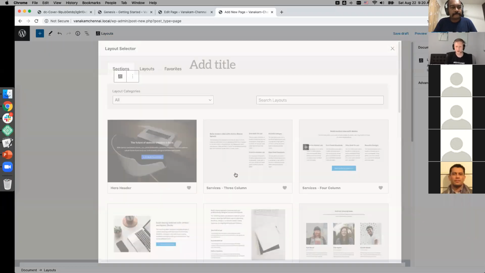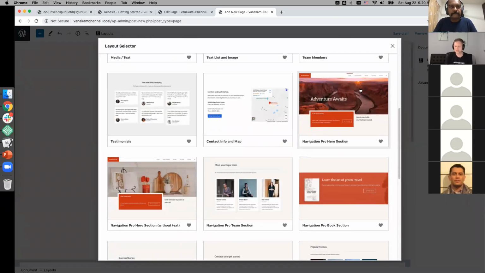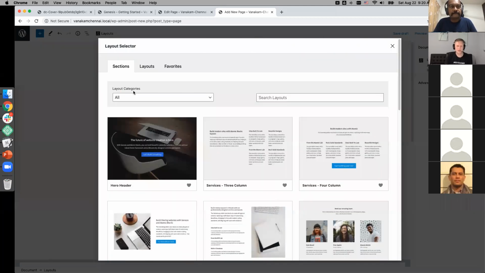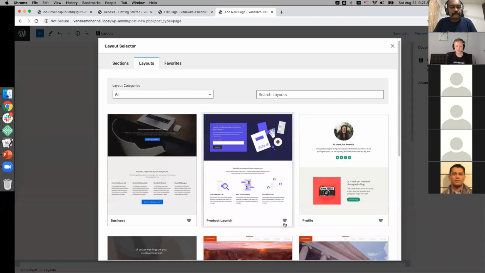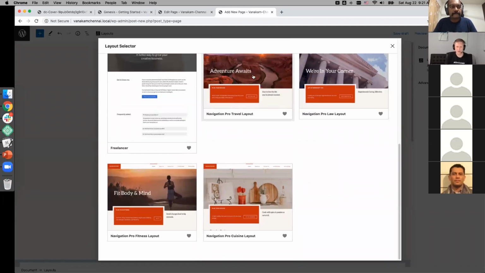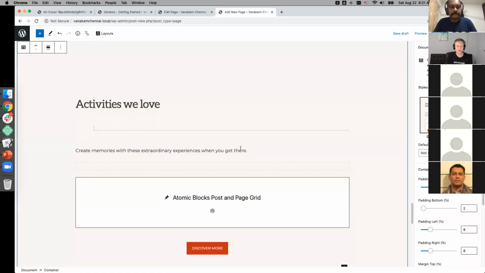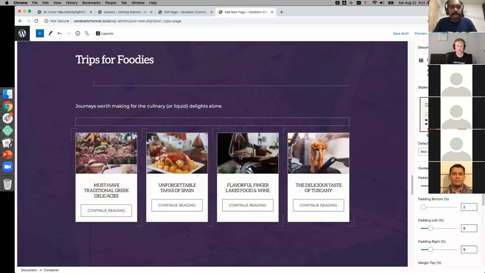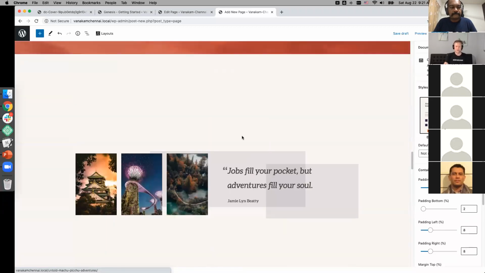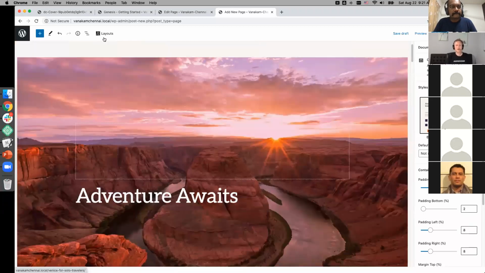If you'll recall, the themes, blocks, and sections and layouts were included in this menu here. Now, if I go to a layout, I mentioned how this is a whole page of content, essentially. I think I can actually just click that and it'll, yep, there it is. There's that whole page of content. So this was included in a plugin, not a theme. This was powered by the Atomic Blocks plugin.